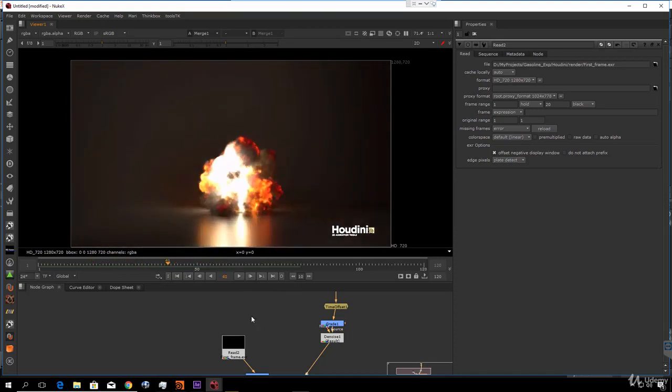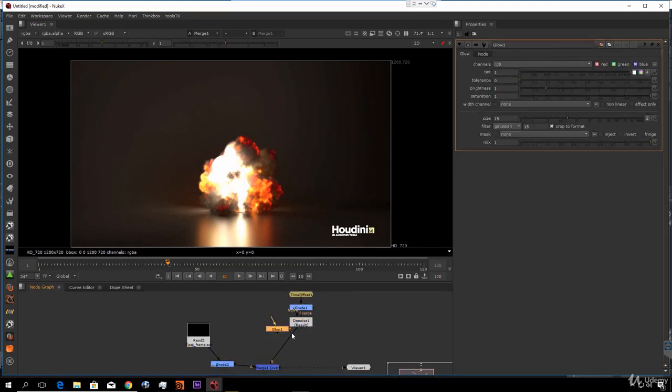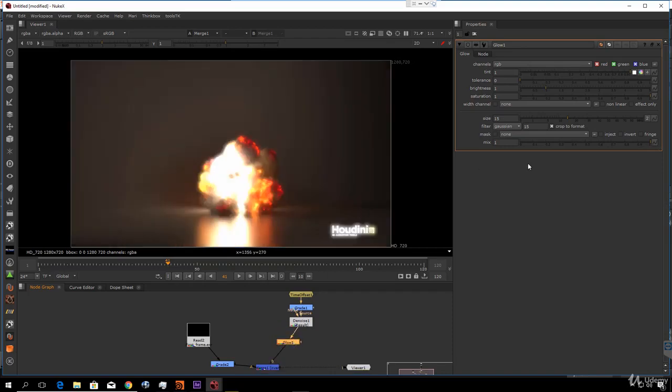Okay, so let's add some glow here. Okay, glow, and I will decrease the tint to make the glow around the explosion. Okay, so let's see.